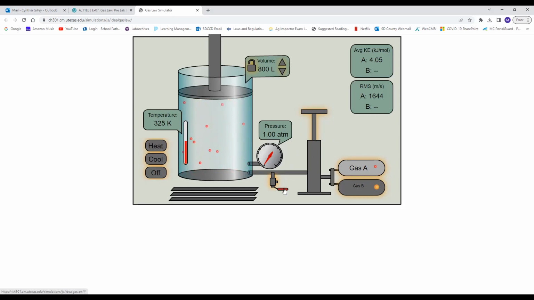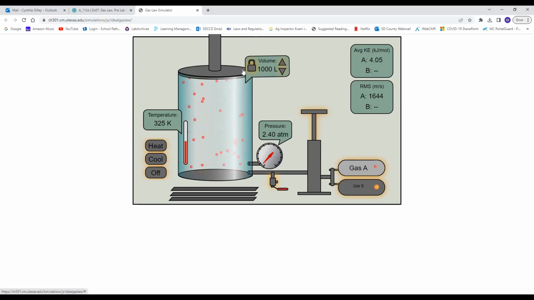So first of all, down here is the lever where you can release all of the gas. It's like opening up this piston and it releases all of the gas that's in there. If you want to add gas back in, you can do a certain number of pumps of gas, right? So you can click on this once for one pump. If it asks you to do 2 pumps, you could click on it again. You can even do 3 pumps, or more. Notice that the little red balls are indicating that this is gas A, and there's also a gas B.